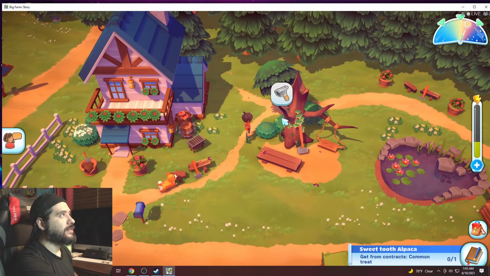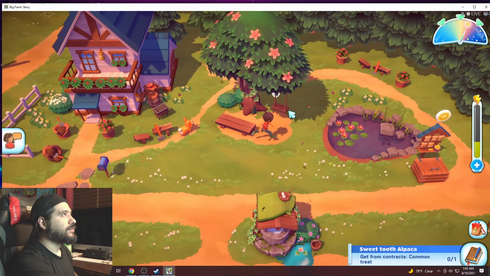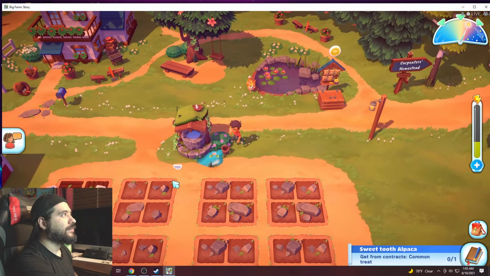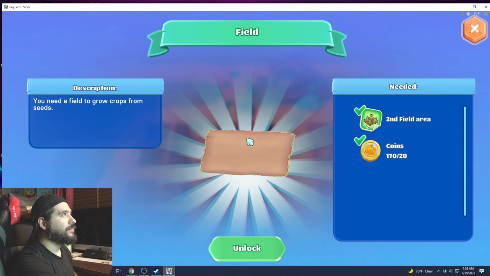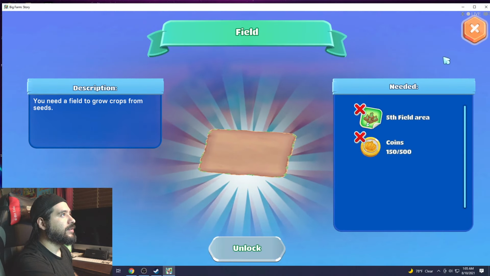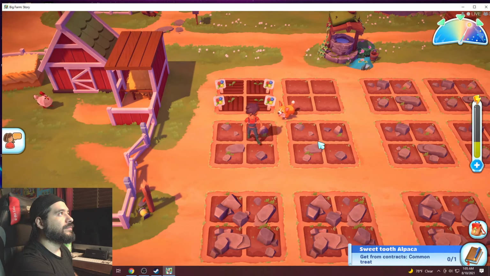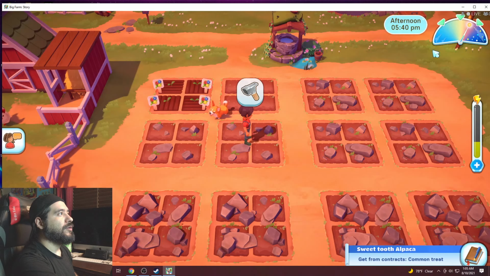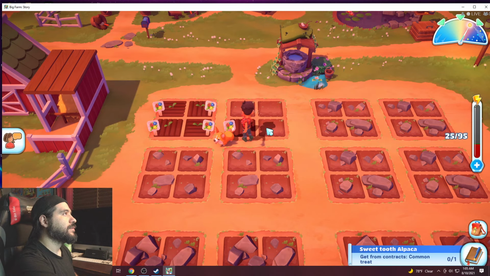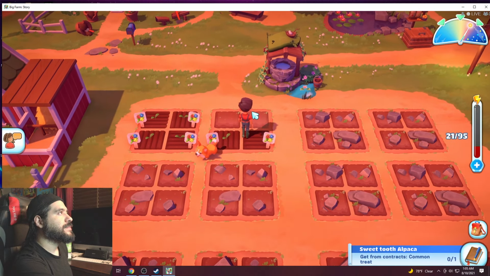Okay, let's see if we could upgrade this. Yep, here we go. There we go. Getting some more land. Okay, so we got more land. Oh man, we are killing it, guys. Here we go.